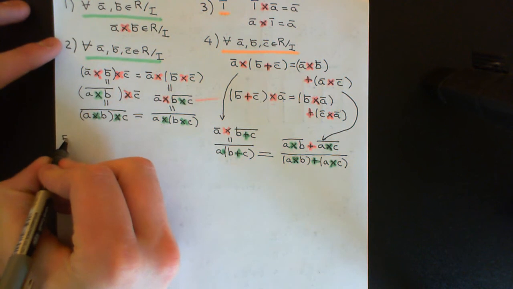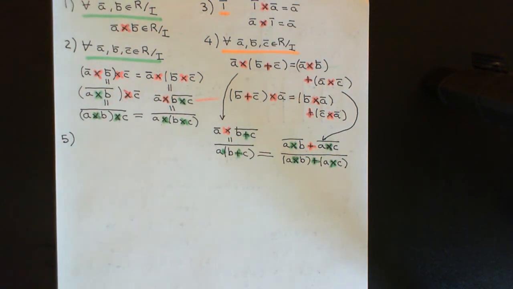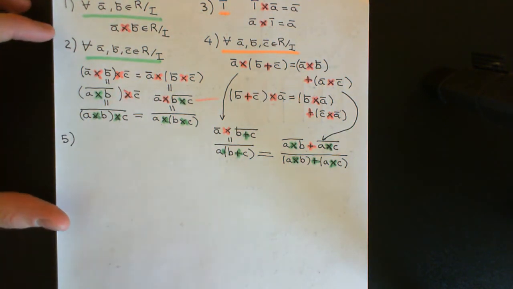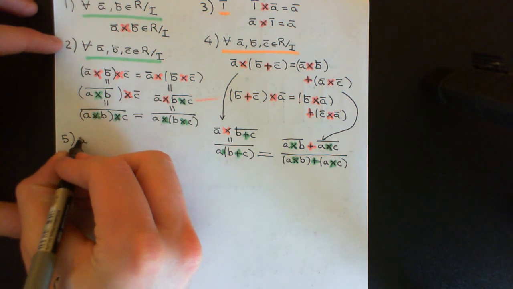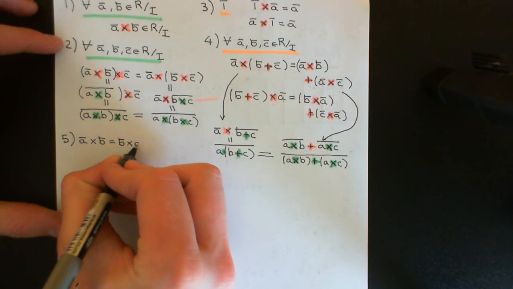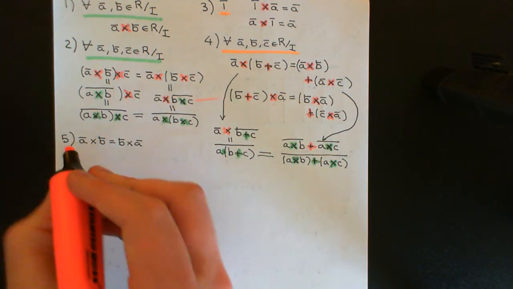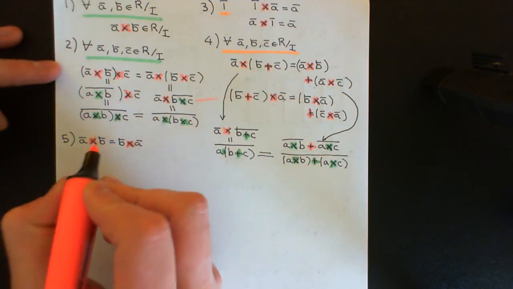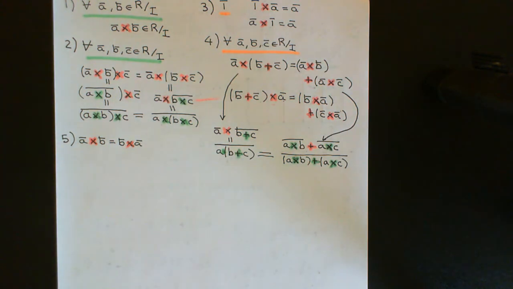Right, so axiom number 5 then, the final thing that we want to prove about multiplication is commutativity, because we want to prove that it's not just any old ring, we want to prove that it's a commutative ring. Now, commutativity is again very trivial to show, so we want to prove that A bar multiplied by B bar is going to equal B bar multiplied by A bar, where of course this is multiplication in our quotient ring. So we want to show that it doesn't matter which way round you multiply two cosets from the quotient ring together. Now why is this going to be true? Because multiplication in the initial ring is commutative. Again, the way we've defined multiplication in the quotient ring is utterly dependent on multiplication in the initial ring.